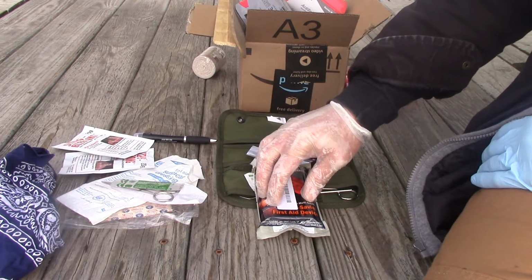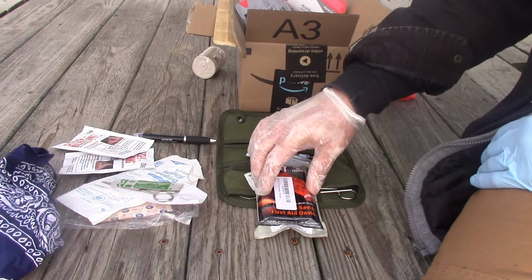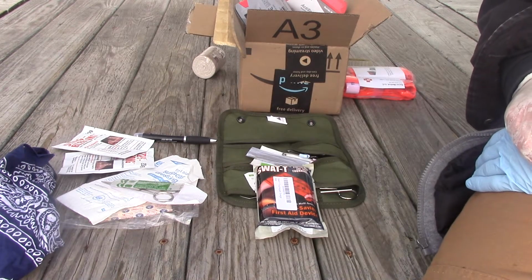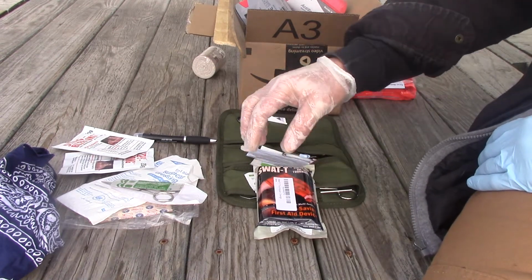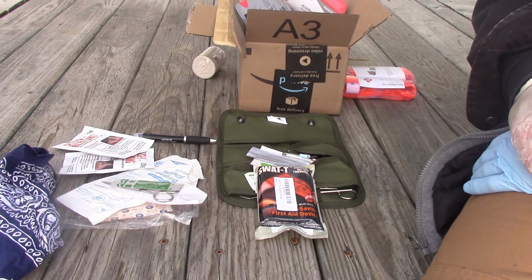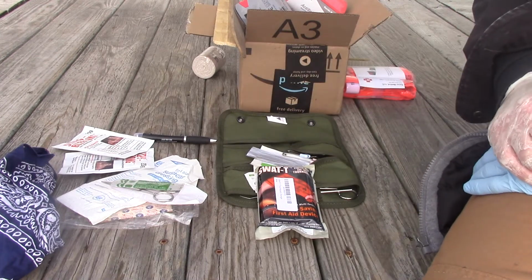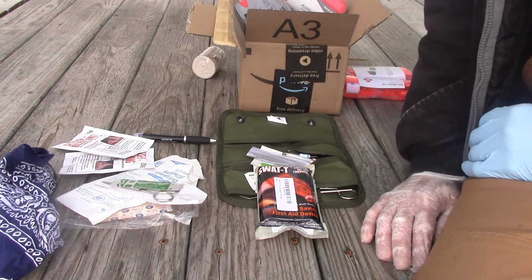So when you treat yourself and you pass out and I come upon you, I can tell exactly where treatment is required. If you're passed out and I can't talk to you and you've got a black thing on a black suit and it's the middle of the night, not a good thing. But if it's blaze orange, I can see it immediately, okay? And you don't have to be conscious for me to know where you got hit.